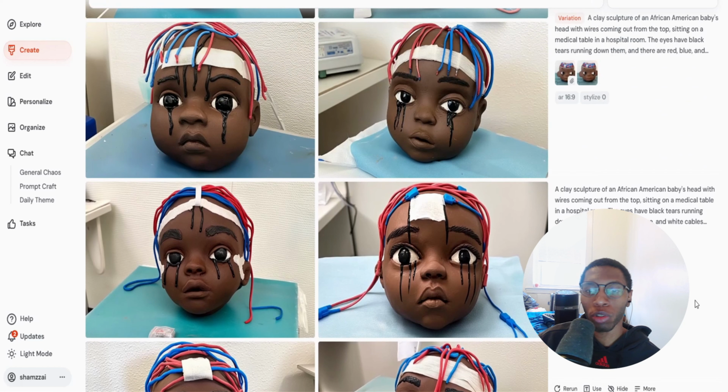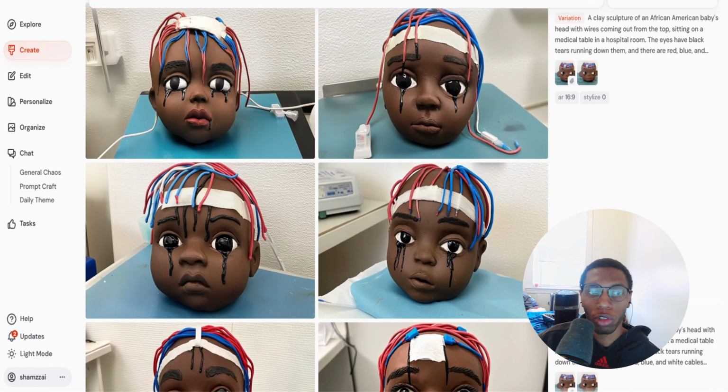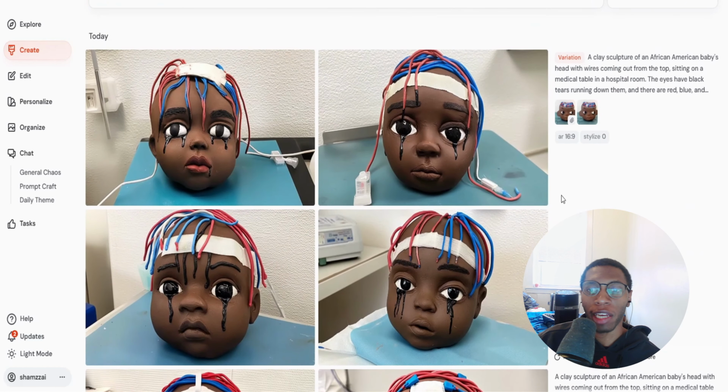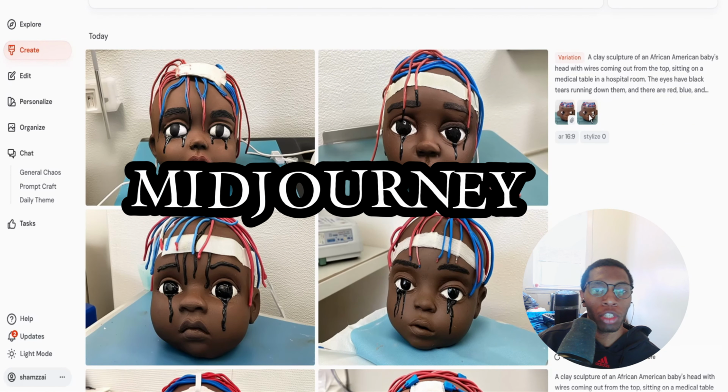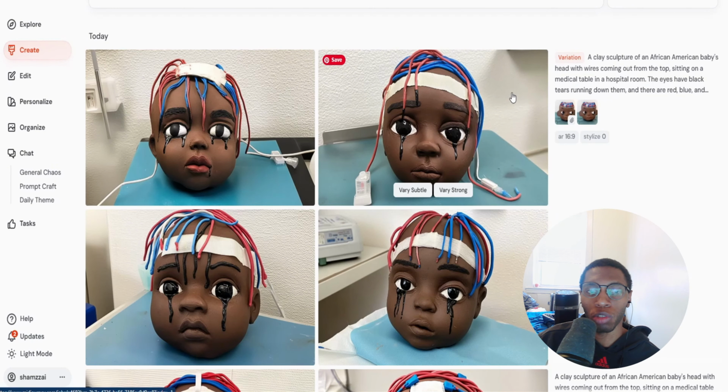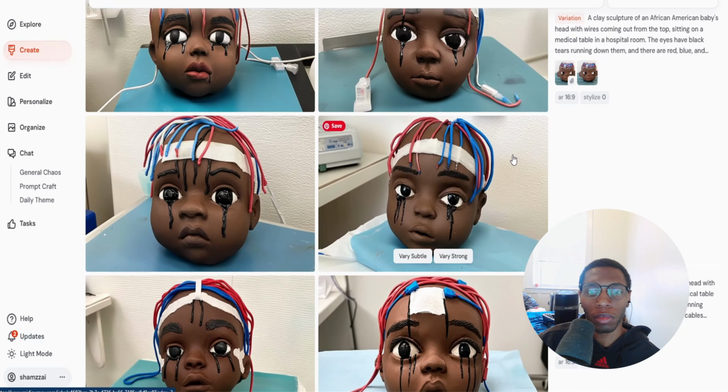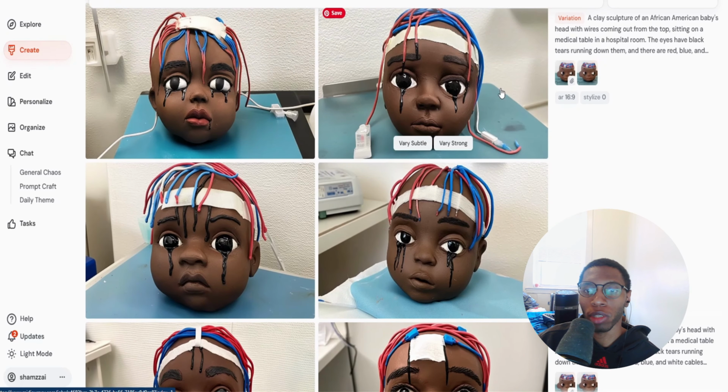While I was waiting for Minimax to finish loading, I went ahead and made some variations of our original image here using Midjourney. You can see it's not exactly the same as our original image, but it's close enough to where I can get some variations in shots. I'm not going to show exactly how to do this today, just because I want to keep the video pretty short. But if you want me to make a video on this, let me know down in the comments, or just DM me on Instagram.